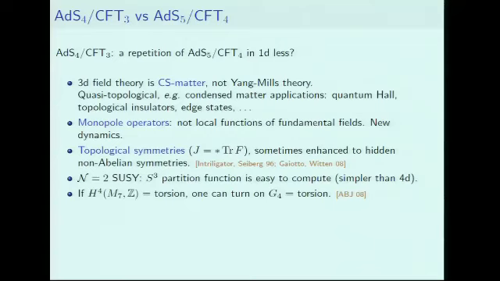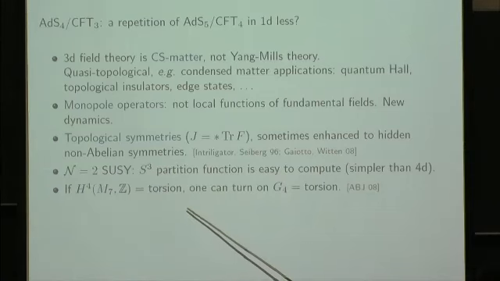Okay, so these were differences mainly from the field theory point of view. Now I would like to point out some differences from the gravity point of view. From the gravitational point of view, we have a supergravity solution, which is AdS4 times some Sasaki-Einstein 7-manifold, if we have supersymmetry, more generally a 7-manifold. Now, suppose that this 7-manifold has some 4th cohomology, and this 4th cohomology contains some torsion group. It can be just torsion, or it can contain some torsion group. In this case, one can turn on some flux along this torsion group. Now, this flux is flat. Essentially, this is a flat connection. For this reason, it doesn't introduce energy, and so one still finds an AdS4 solution.